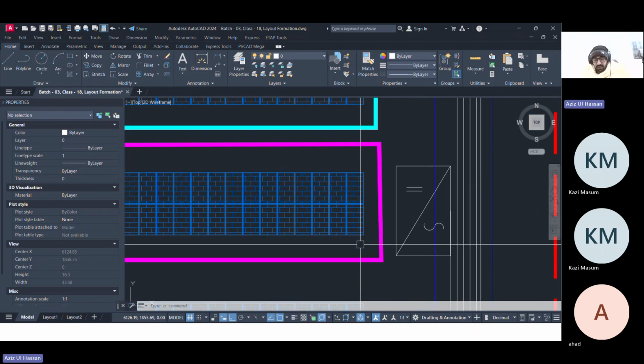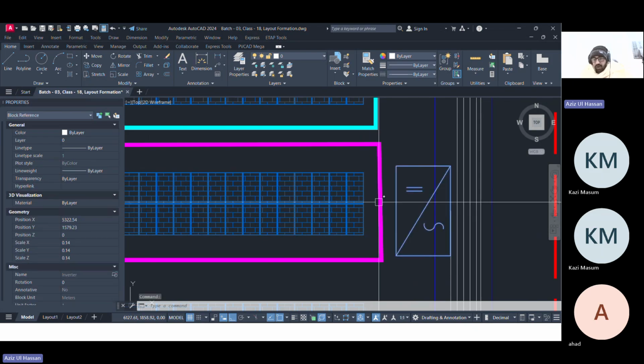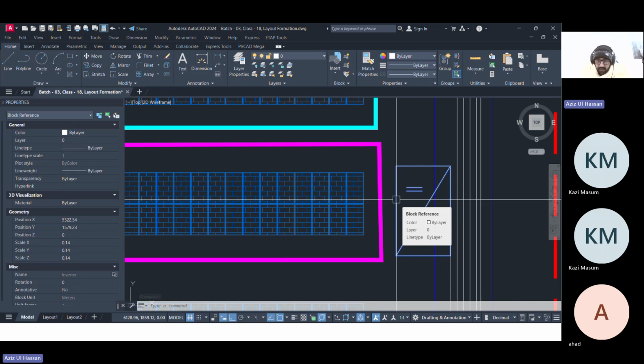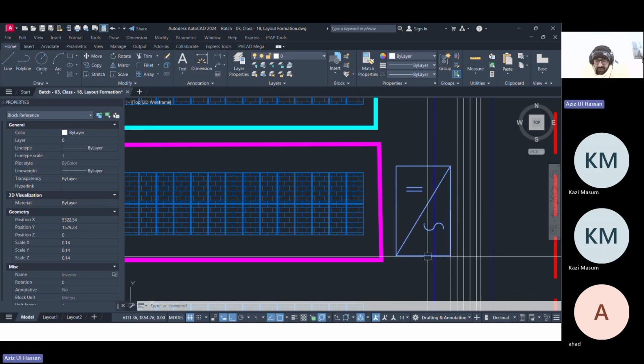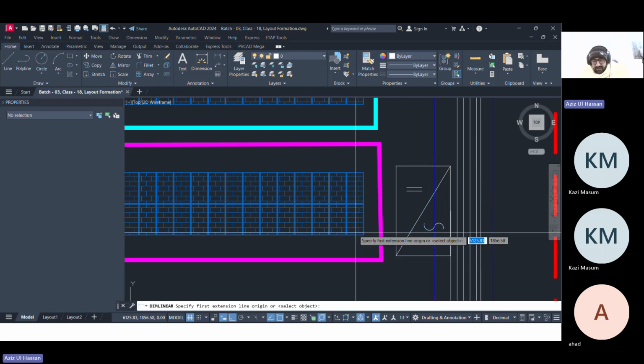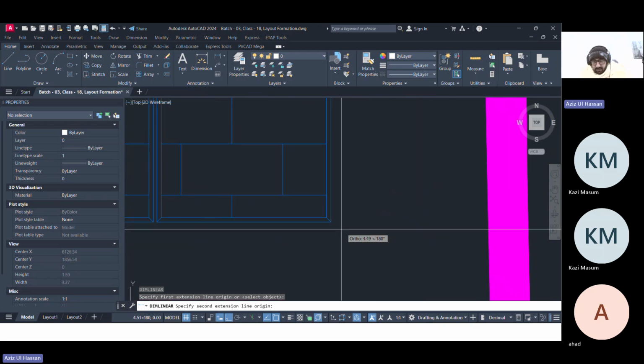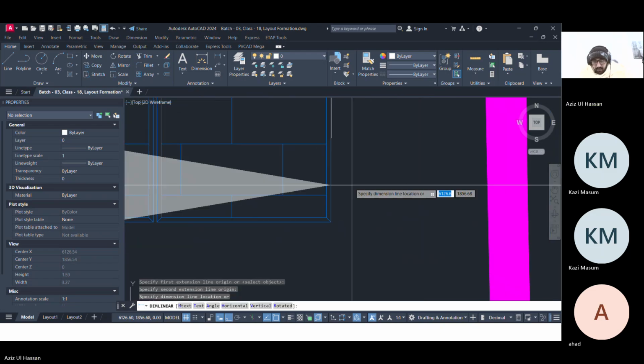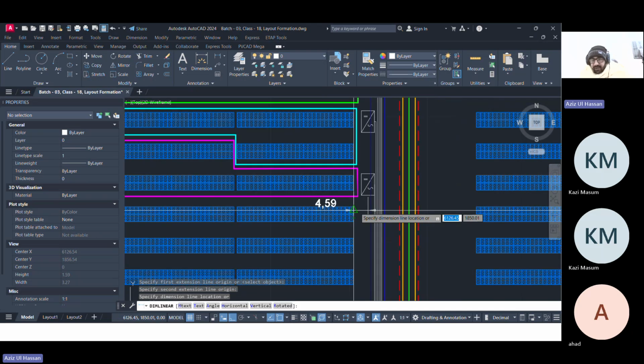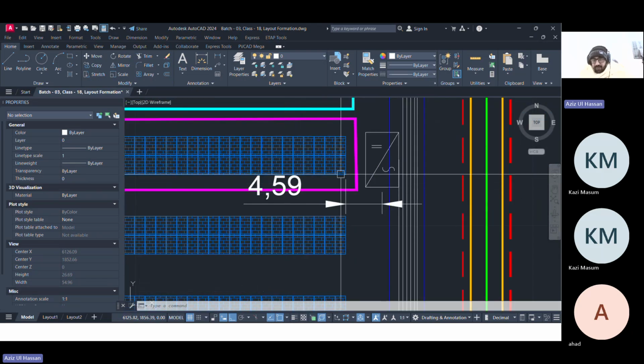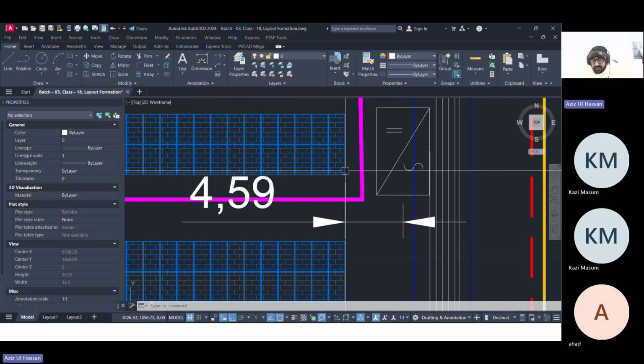Basically, when you are placing that inverter, the distance from the edge of the PV module to the back or center of that inverter should be the same as in actual cases. Like here, I just checked that one. This length should be around 4.5, around 4.6 meters from the edge of the tracker structure to the center of the PV inverter.